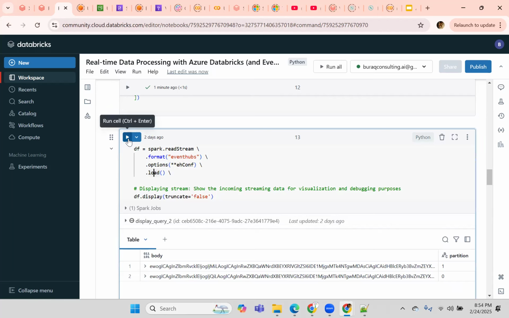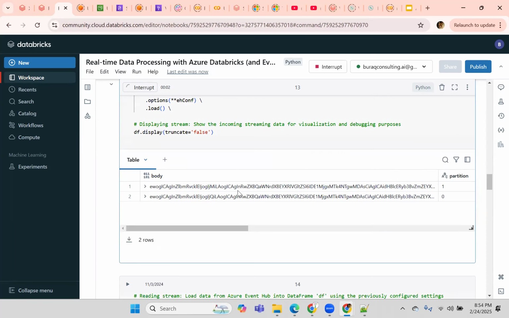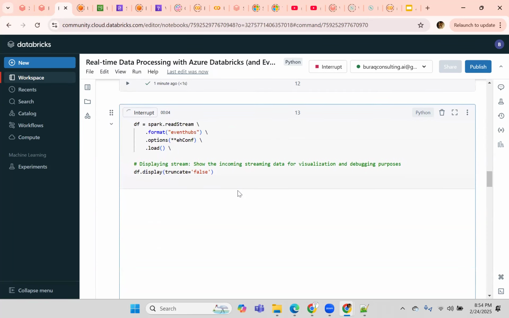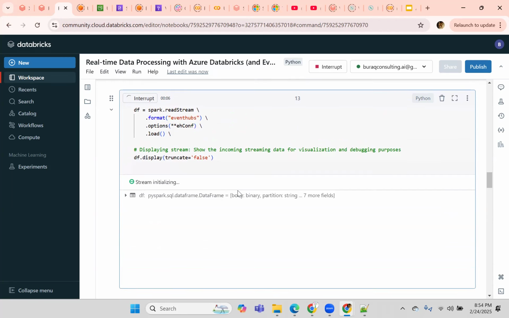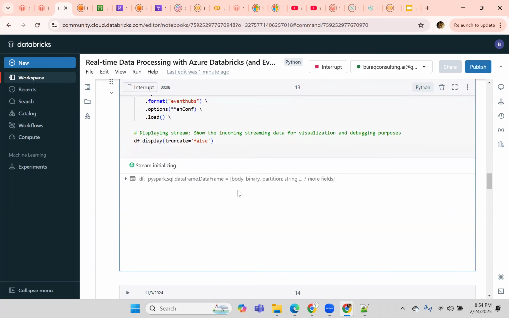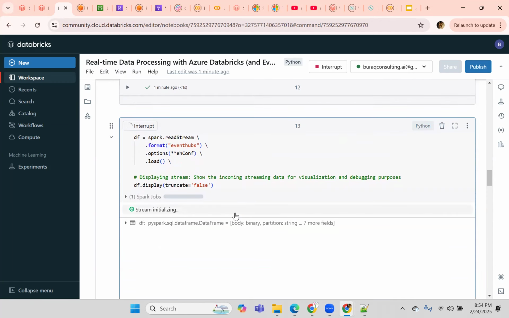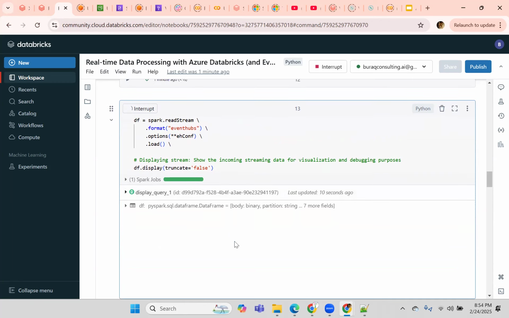If I load and start this, it will start running now, and it will look for any data that is coming in to connect to the event hub, then read and put it here.